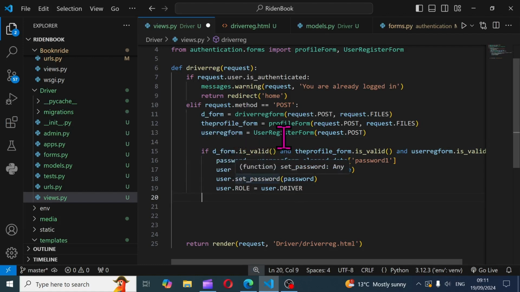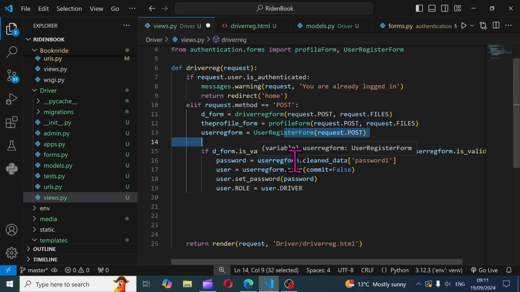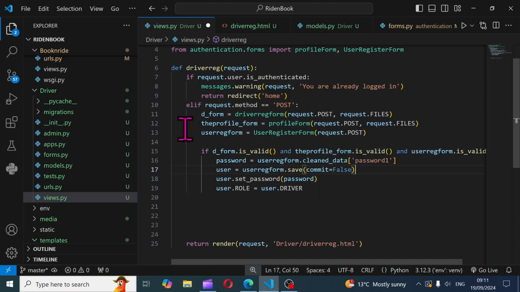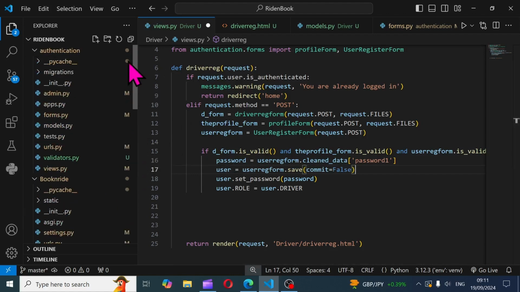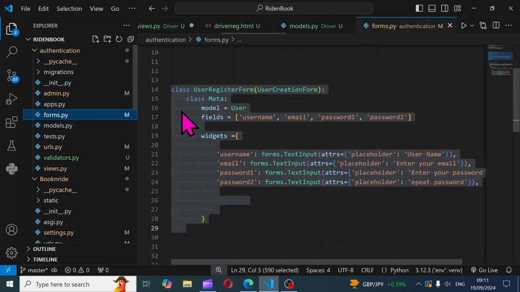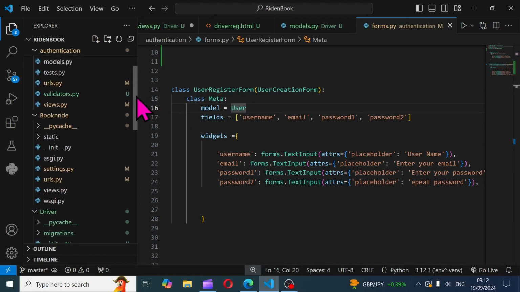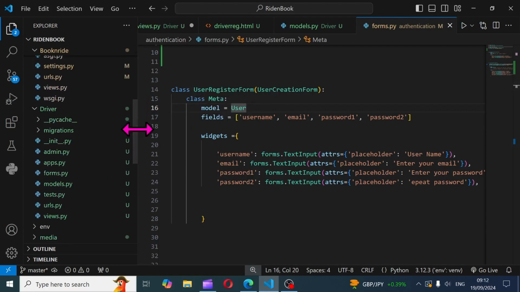So I'm saying password equals user_reg_form, and remember this user reg form, we created a form. If you go to the authentication app, you go to forms, you see user reg form. It's using a model called User. So this User, like I explained before, is a model that holds the email, the password, and the login details.